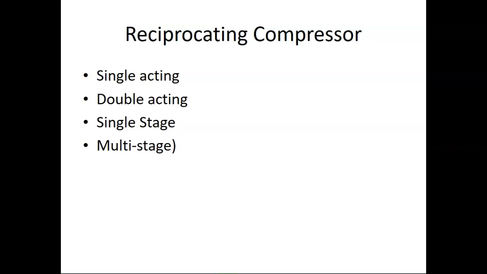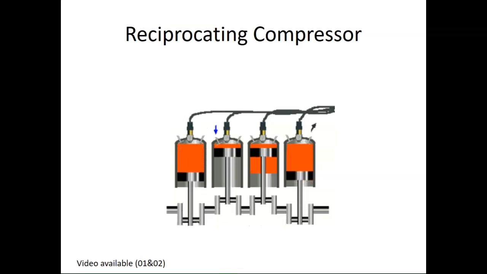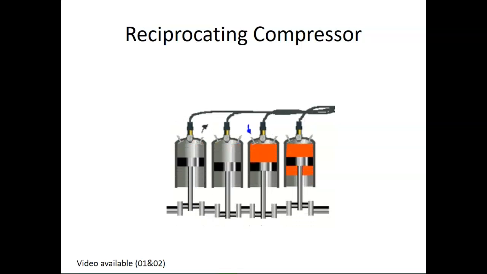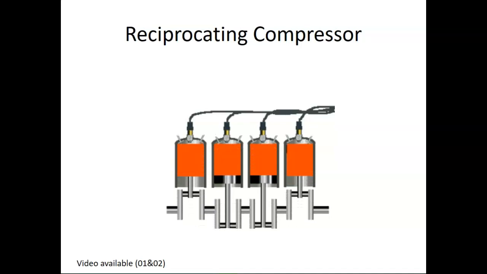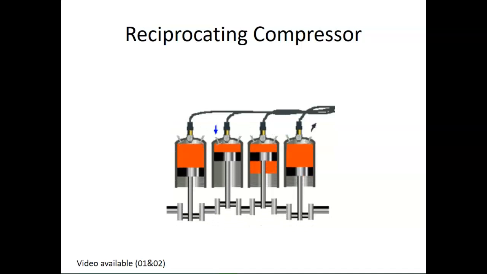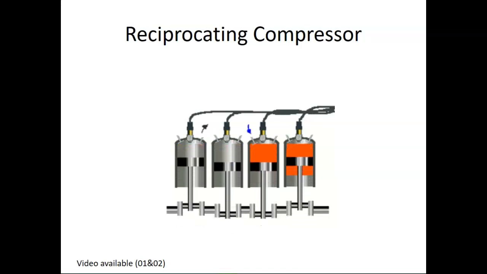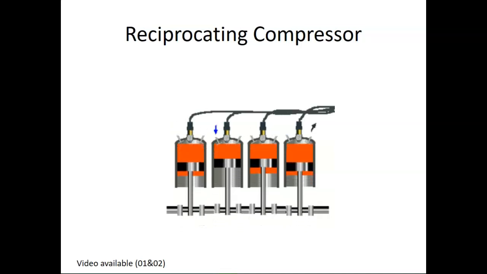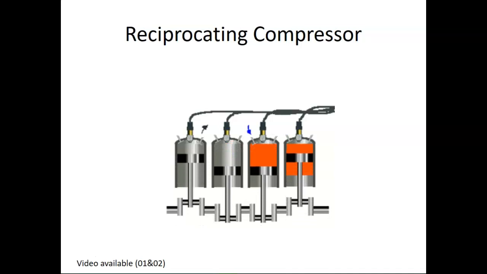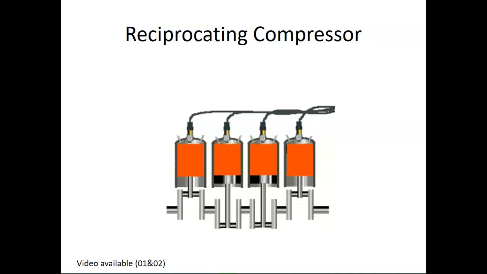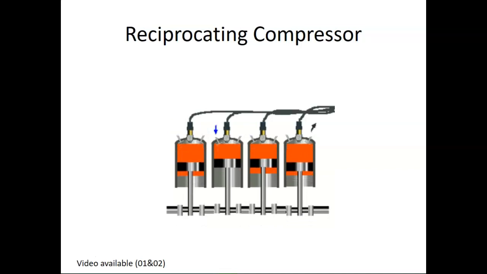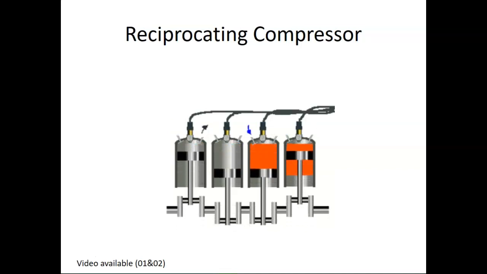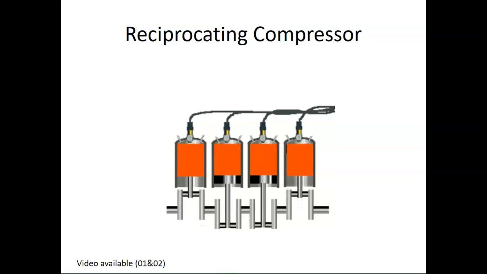So with reciprocating compressors, you have a single acting, double acting, single stage, multi-stage. We'll talk about some of these. So this is a reciprocating compressor. It looks a little bit like something else. Anybody ever studied the internal combustion engine? Is this not what your engine in your car does? Okay, this is doing the exact same thing. What it's doing is pulling in air, compressing it, sending it to the next one, which compresses it more, sending it to the next one, compresses more, sends it to the last one, compresses more, and then it's done.